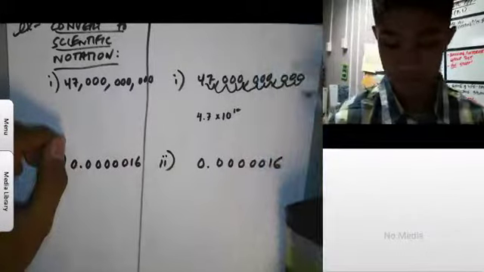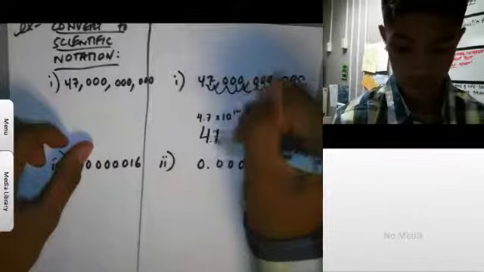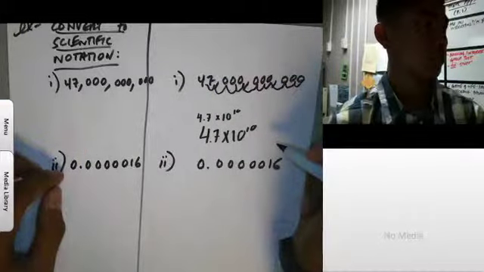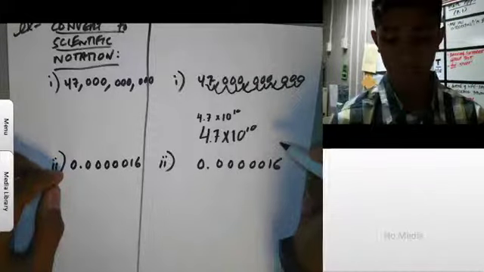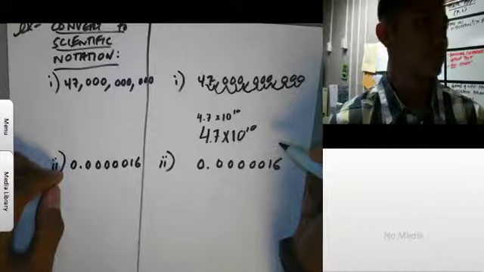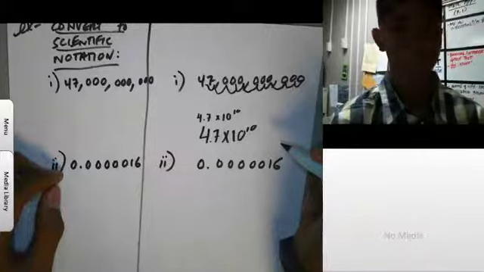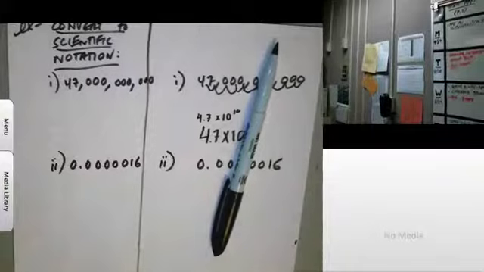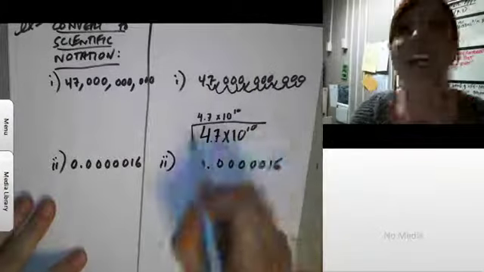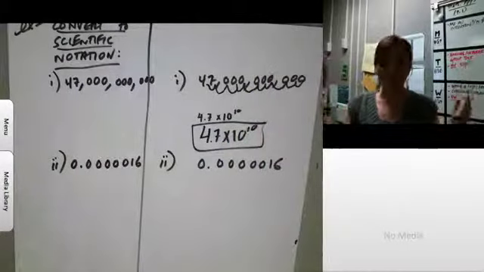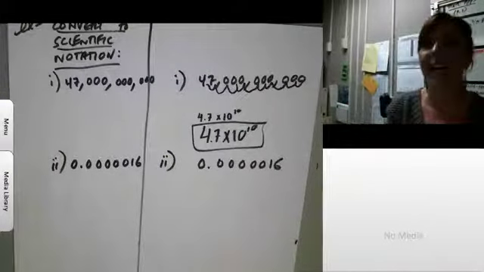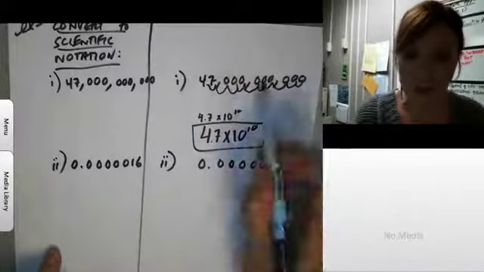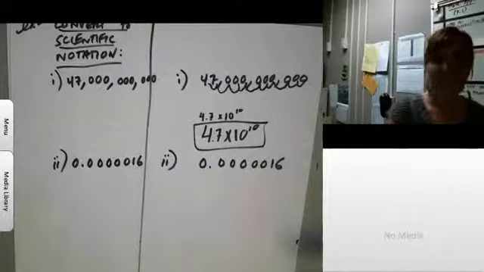Okay, everybody, Aiden, what did you come up with for your final answer? 4.7 times 10 to the 10. Is that your final answer? I hope so. So, how many people agree with Aiden? Yeah! All right, everybody give Aiden a round of applause. Thank you, Aiden. Aiden wins the knowledge of how to put a number into scientific notation. 4.7 times 3, 6, 9, 10. Good. Okay. Next one.